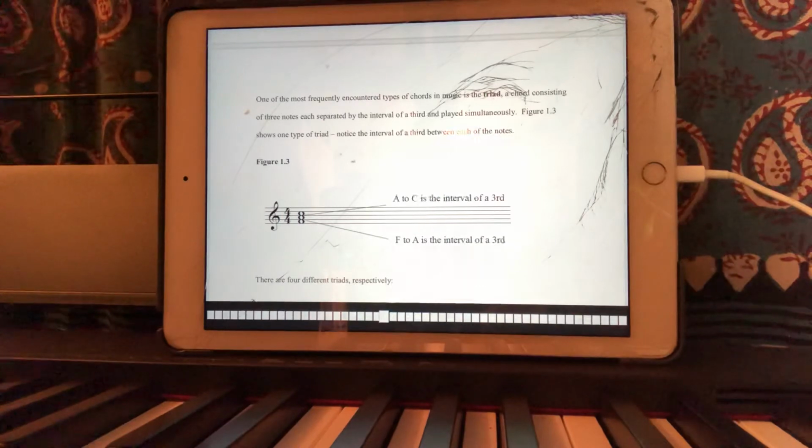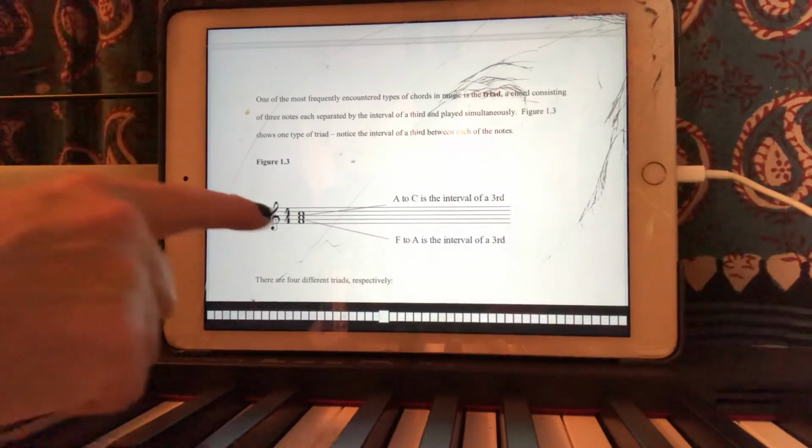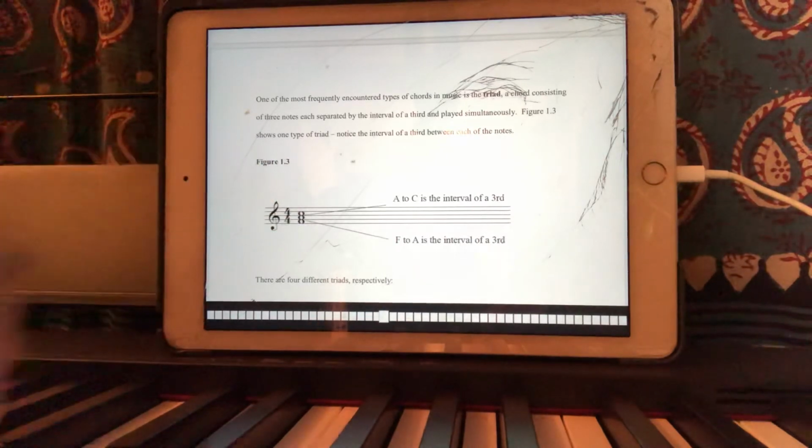This is not scale degrees. This is just looking at a triad. So from the root to the third, in this triad, it's a major third. From the third to the fifth, it's a minor third, but they're both thirds.